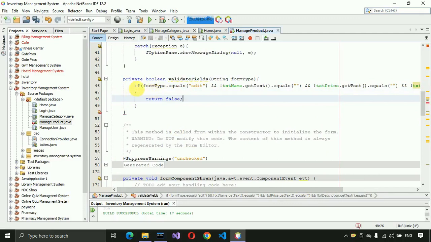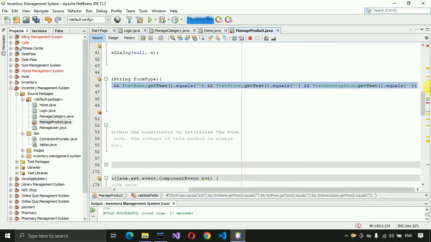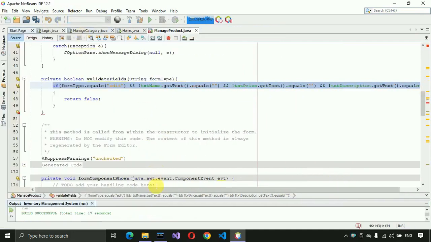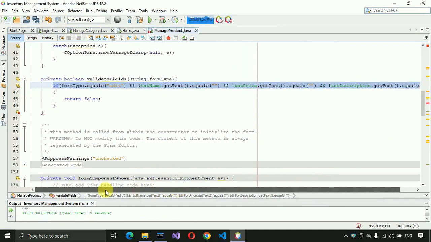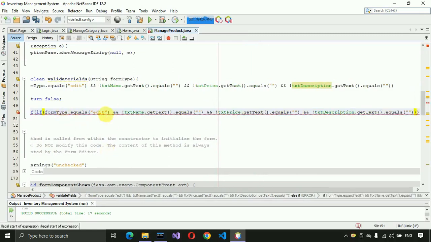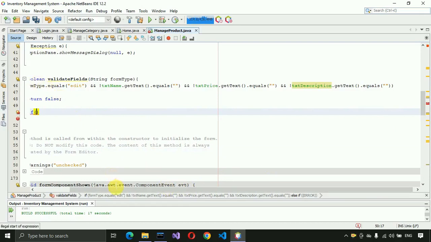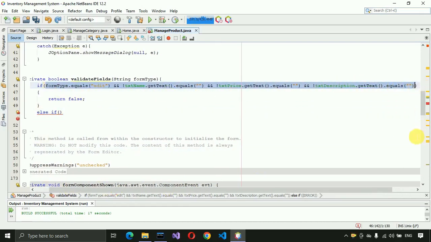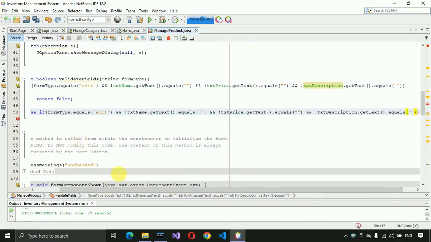And after that we have to copy this complete if condition line. And let me minimize this one. Okay, so you can see the complete line over here now. And here we have to write else if, and here let me delete this one extra parenthesis that was there. Okay, we have also copied the if condition. So inside this if condition we just need to copy, and paste it over here.